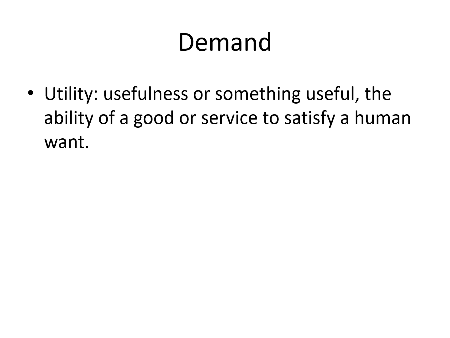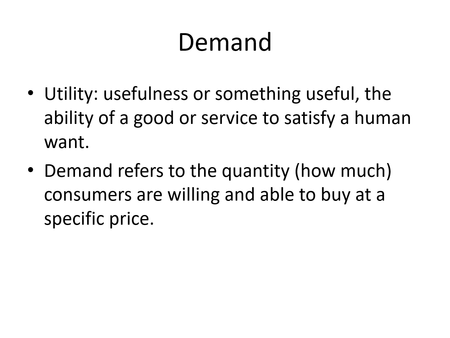You need to understand utility. So utility means the usefulness of something, in other words, its ability to satisfy a human need or want. Then demand refers to the quantity or how much consumers are willing and able to buy at a specific price. It is important to note that demand is not just the willingness of somebody to purchase, but also their ability. In other words, do they have the money to do so?